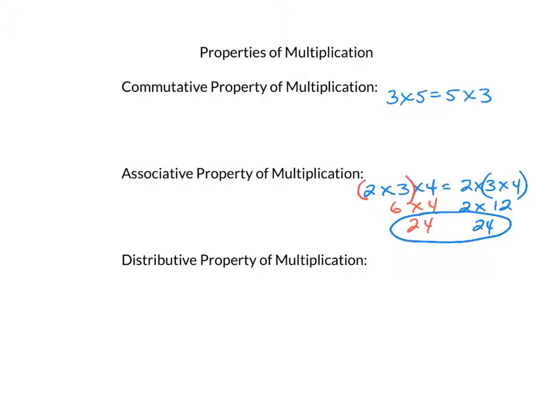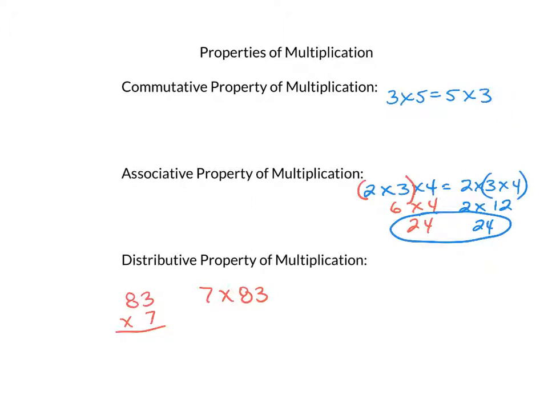Perhaps the most important property when dealing with multiplication is the distributive property of multiplication. And you may or may not know, but you use the distributive property of multiplication all the time. Let me give you an example. Let's say that you wanted to multiply 7 times 83. Well, you could go through and do the regular algorithm that perhaps you have learned before, 83 times 7, and set it up the way that I just set that up and go through and do the multiplication.